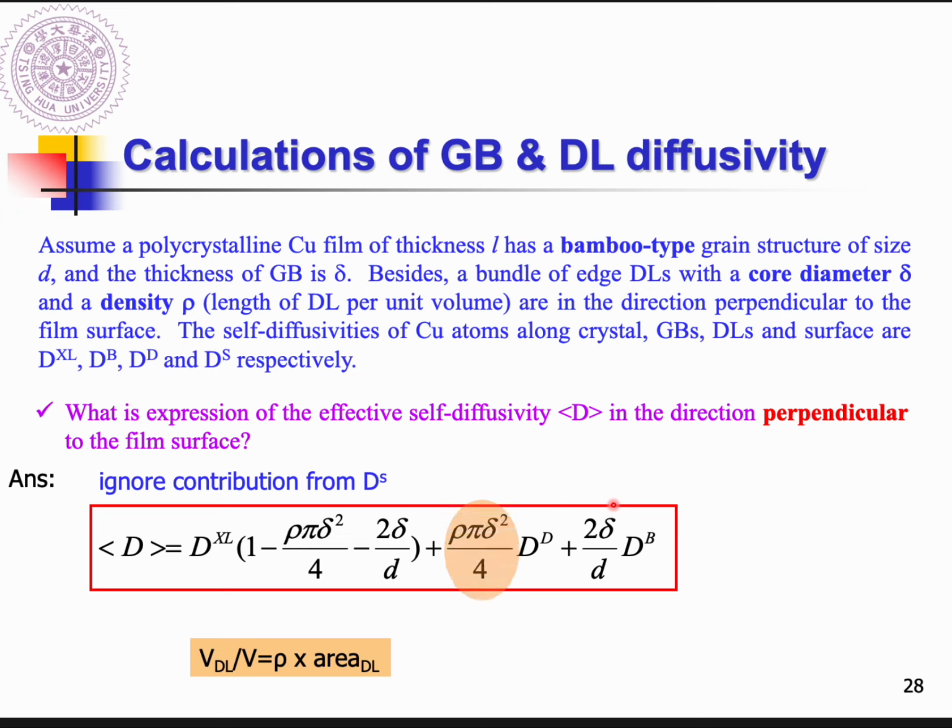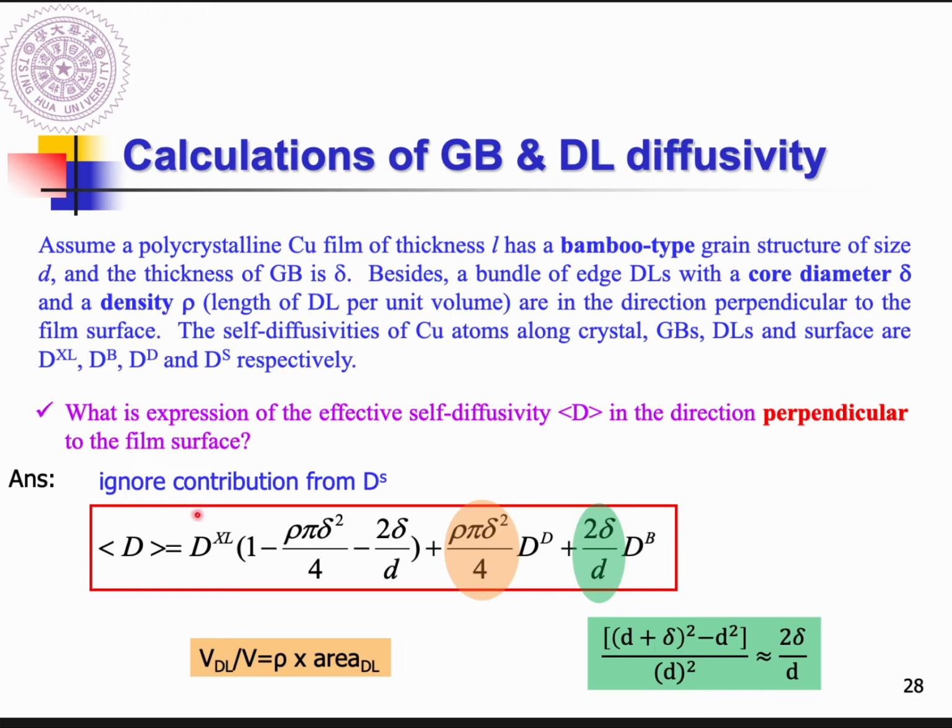Here we use a two-dimensional one because we mentioned that, so you just copy this value, area fraction times Dd, and because the diffusion pattern belongs to the two-dimensional case, the area fraction will be (d plus delta) squared minus d squared. This will be the area of grain boundary divided by area of grain, so d squared. Then if d is much larger than delta, you can get 2 delta divided by d. So this is the effective diffusivity.